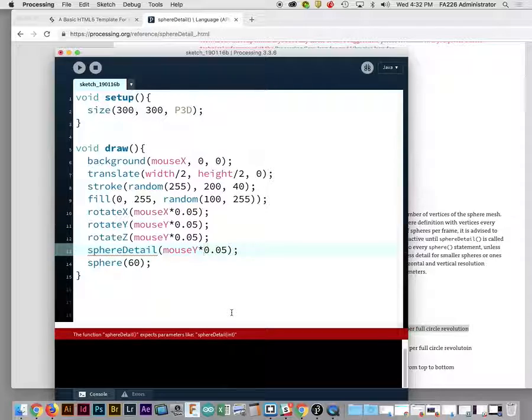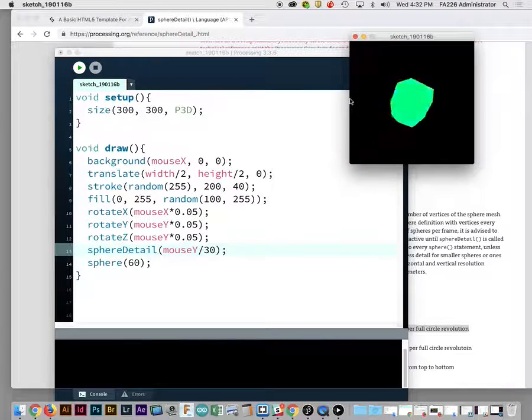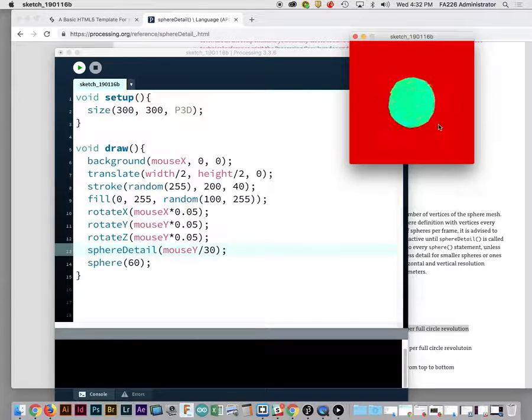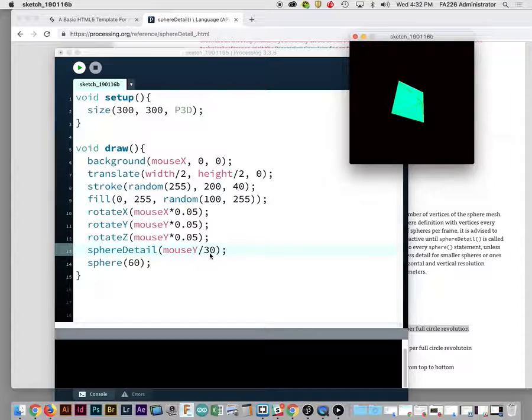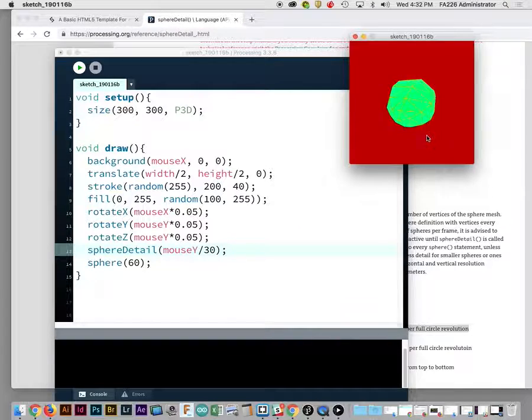So this technique of the 0.05 is probably not the best to use then. What you might want to do is just do the divided by, and mess with the number until you get your desired effects. Could you go back up and just do a float equals that? Yeah, you could. That is a way to work around it. However, I still don't know if it would actually work. It would just round up to the next one because in terms of sphere detail, you would never have the detail of a sphere that is 30.5. You would only have 30, 31, 32. Does that make sense? But that solution may end up working.